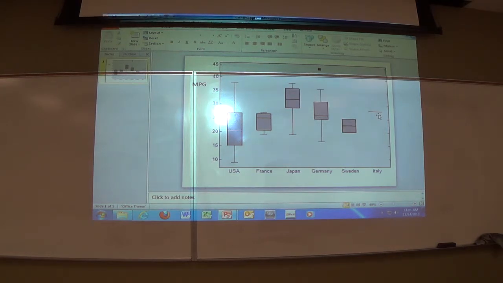So the question where it asks name one country where Q1 equals the min. There could be two. You could use Italy if you wanted to. Or, I'm guessing most of you used Sweden. I think that's it, right? But you could have used Italy, because in Italy, everything equals Q1. Cool? Again, I wasn't trying to be tricky. Just trying to be very factual, very straightforward.